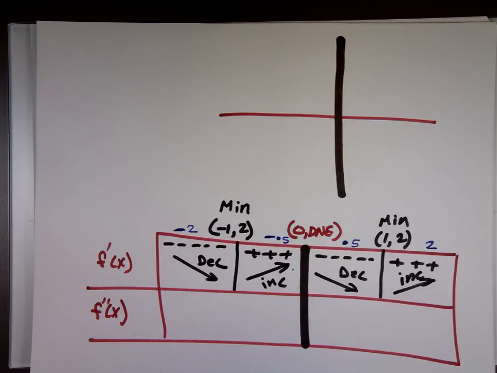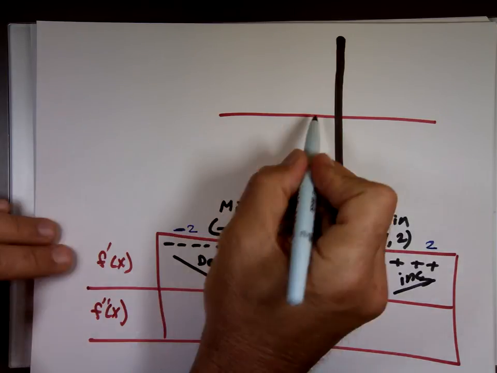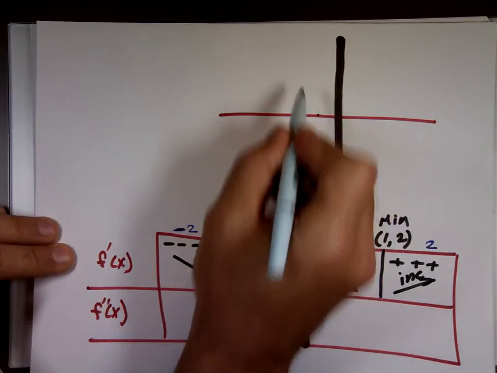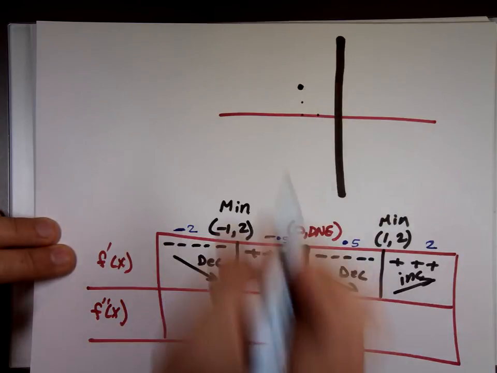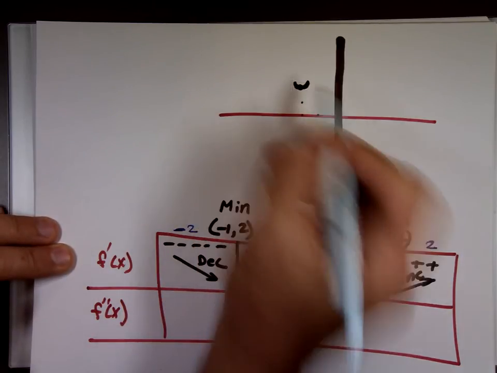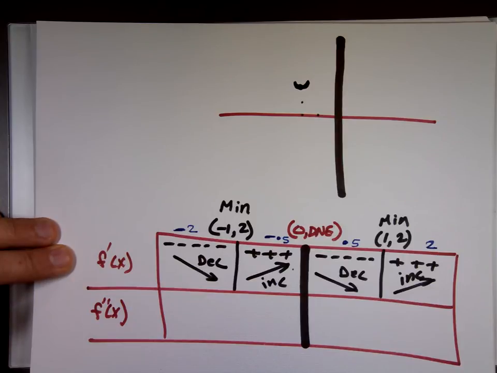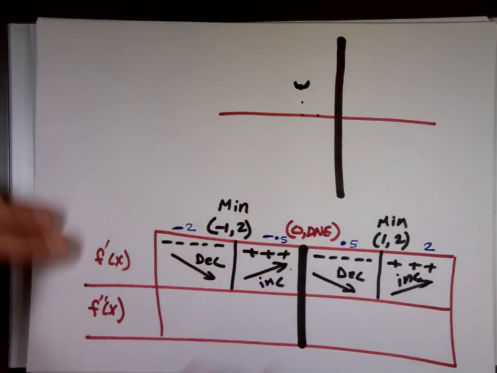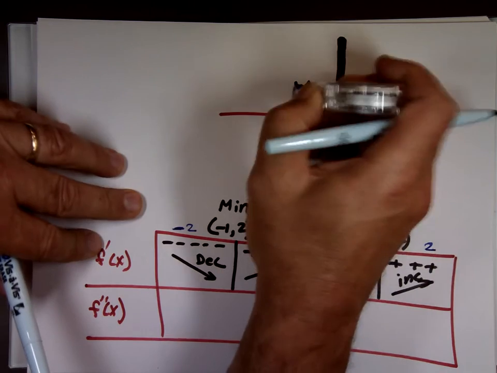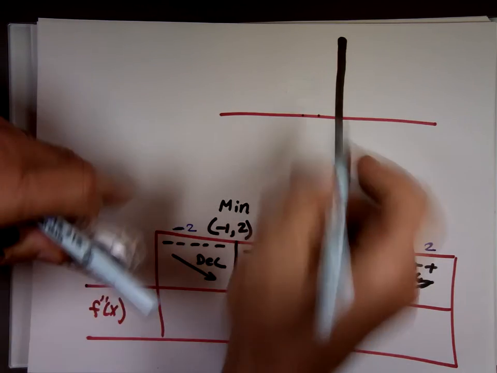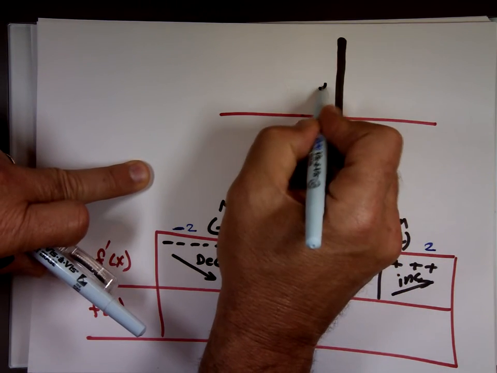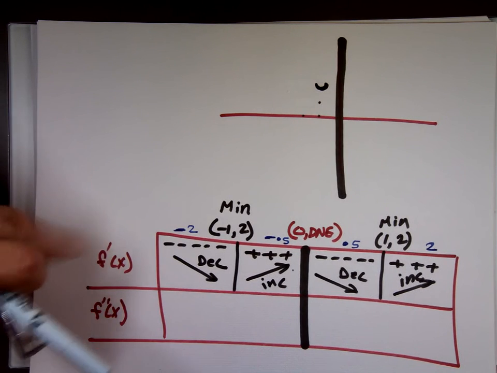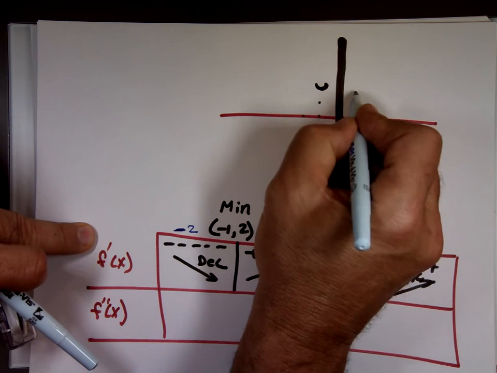So now, the points are minus 1 and 2. That's 1 point. We know it's a min point, so it's going to look like this. And the other point is what? 1 and 2. Oh, actually, I pushed it a little bit to the right. I counted wrong. There's the 1. And minus 1. The other one is 1 and 2. Right here.